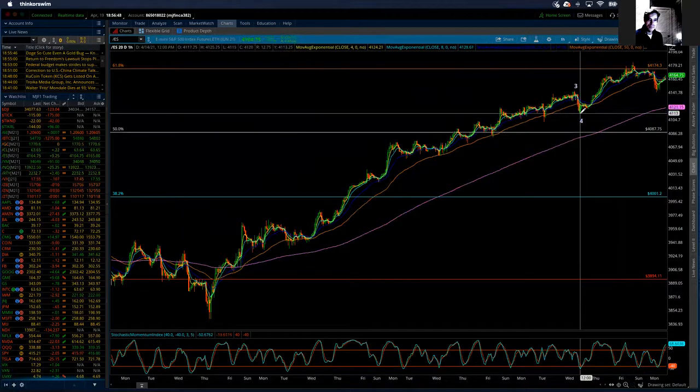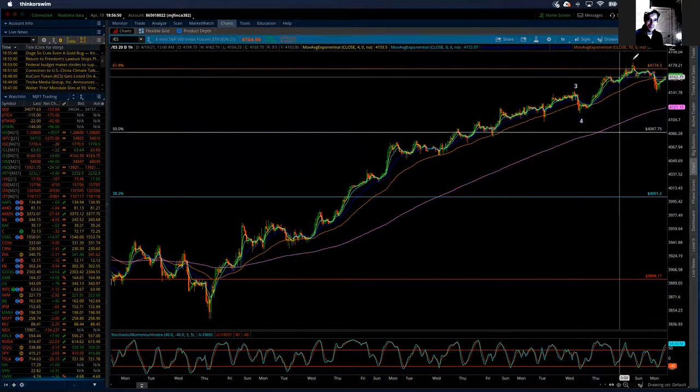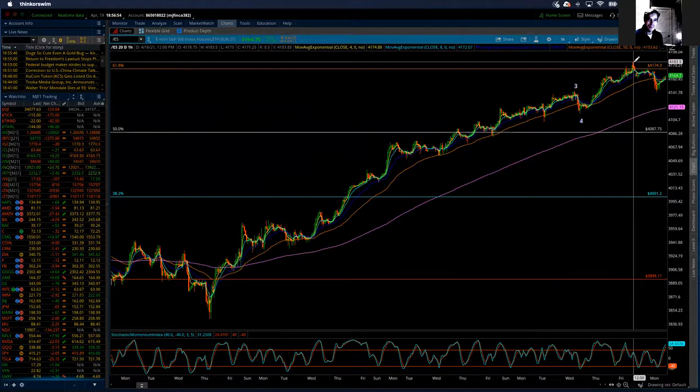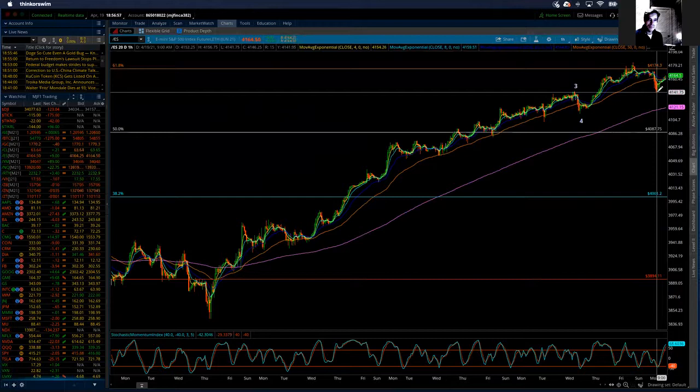But when the first is here, 41.21 to 41.83, so that's 60. So it's got to be at least 60. Now I'd be taking it off of that bottom, so you're up to 42. But I'm expecting more. And that would be 3 is equal to 1, and 3 should be like 1.68 times 1. So if we're looking at that, it should be like 100 points. So here again, now we're up into that 42.38 area.